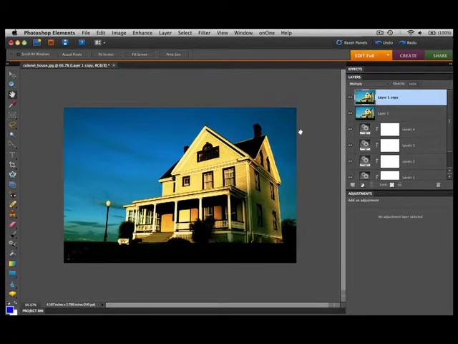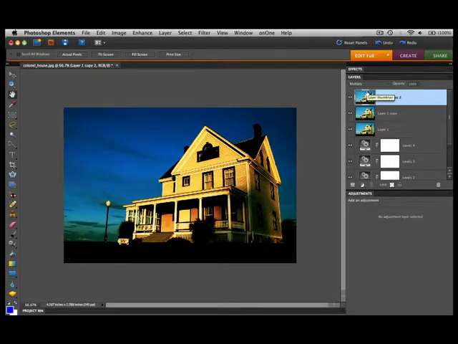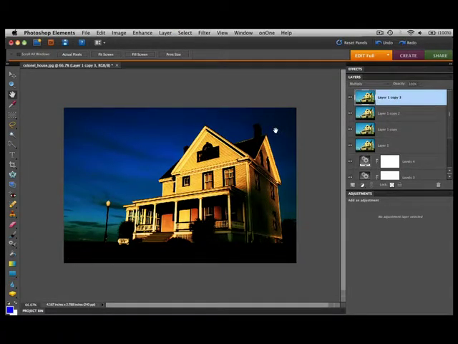I'd like mine a little darker, so I'm going to duplicate that layer to intensify it, and actually I'm going to duplicate it one more time to really make those edges nice and dark. So now we have 3 layers all set to multiply right here. We need to combine all those 3 layers together. So click on the top one, hold down Shift, click on the bottom one to select them all, and then if you press on your keyboard Control or Command E, that will merge all those selected layers together.